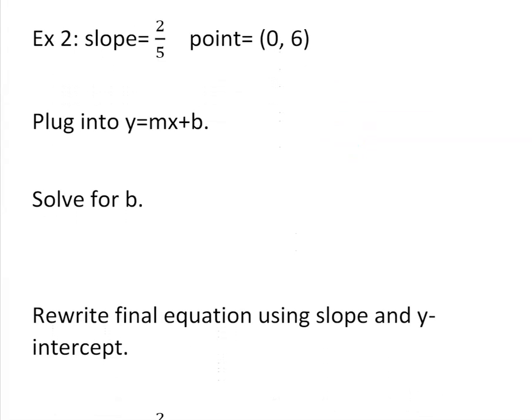All right, so this one you'll notice your slope is a fraction, which really doesn't change it much. But remember, your slope is often a fraction because it's rise over run. All right, so we're going to treat it the same way, though. So y equals mx plus b. We're going to label the things we're given. So slope is m. Our x value is our first number, and our y value is the second number of our point. We're going to substitute these in.